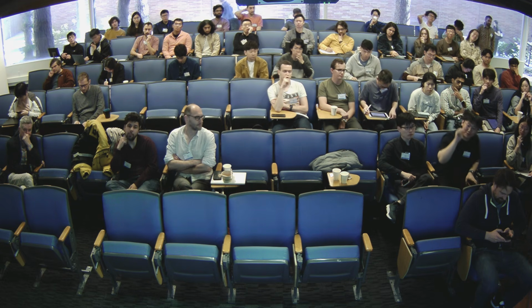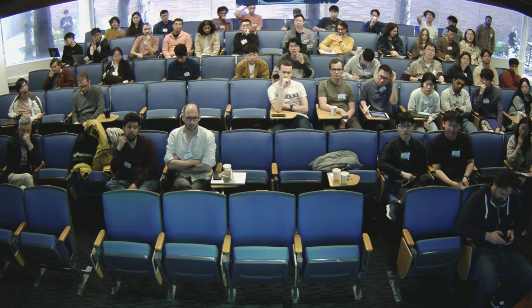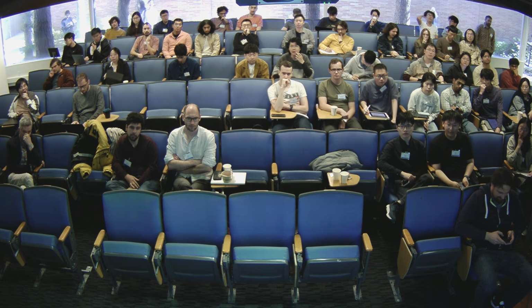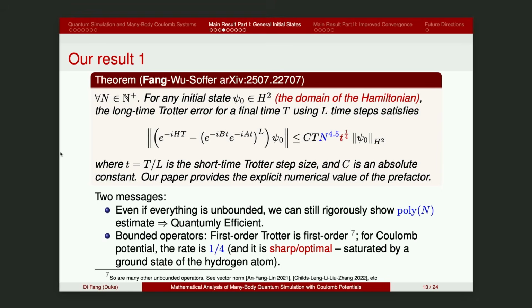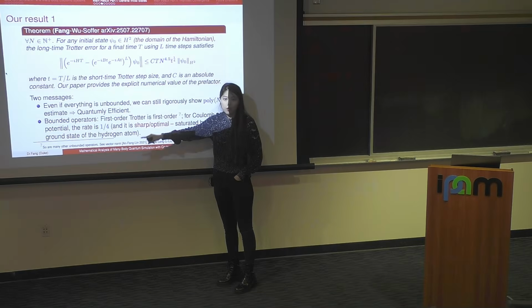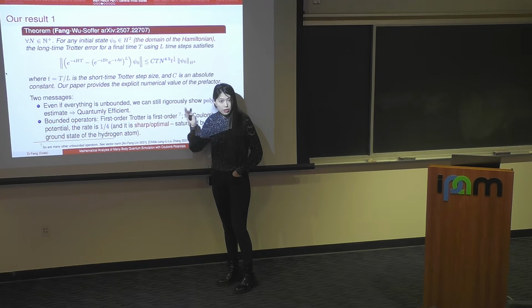So for the left-hand side, what's the norm? Oh, the L2 norm. Yeah, because that's usually what we use. Thanks. So this is n to the 4.5 power, and this is t raising to the quarter. As has been seen before, the power of t tells us how fast the Trotterization is converging. We know first order Trotter always converges first order in terms of bounded operators. And for a lot of unbounded operators, as previous cases have shown, some of them are still first order.